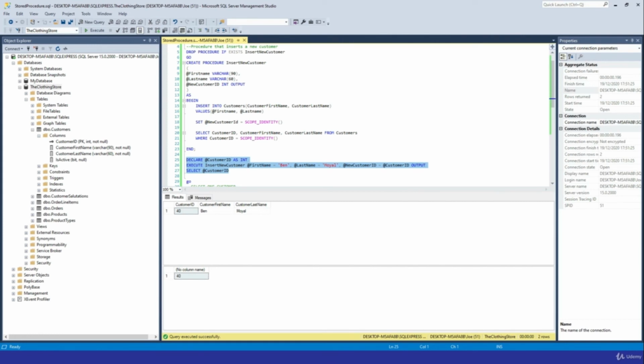The first result set is from the select statement contained within the stored procedure. The second result set is from the select statement selecting the value from @customer ID.